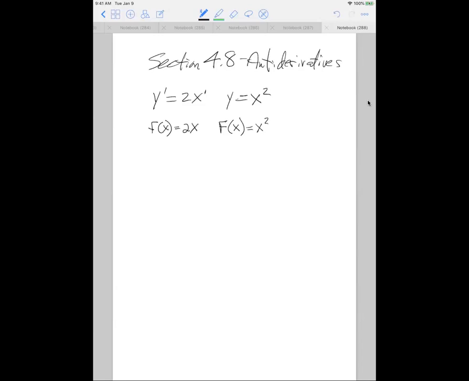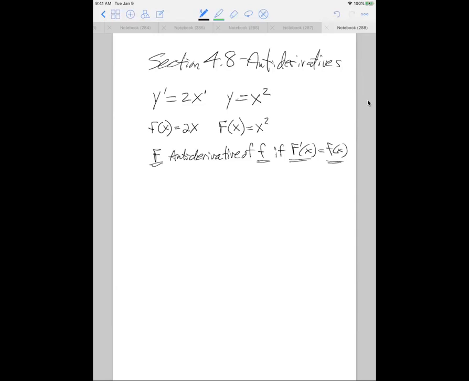So the way they work with things and define it, they say that the definition of antiderivative is: cap F is called an antiderivative of f, little f, lowercase f, if F prime of x, the derivative of cap F, equals little lowercase f. It's got to work for all x. It's got to work for everything, okay? So cap F is the antiderivative of lowercase f if the derivative of cap F equals lowercase f, all right? That's a key part of it.